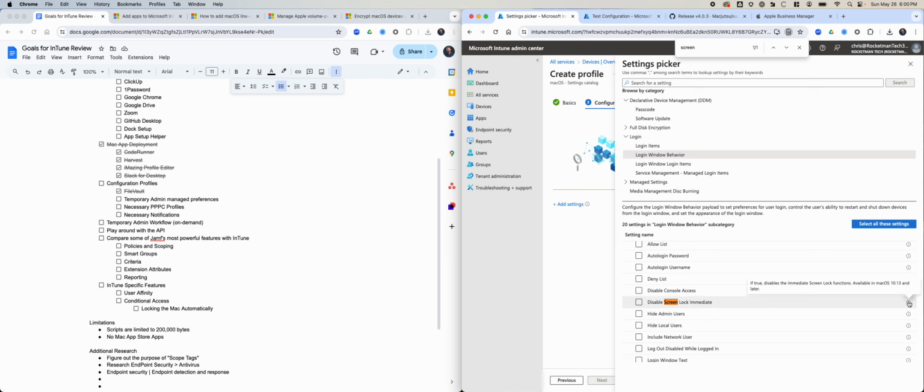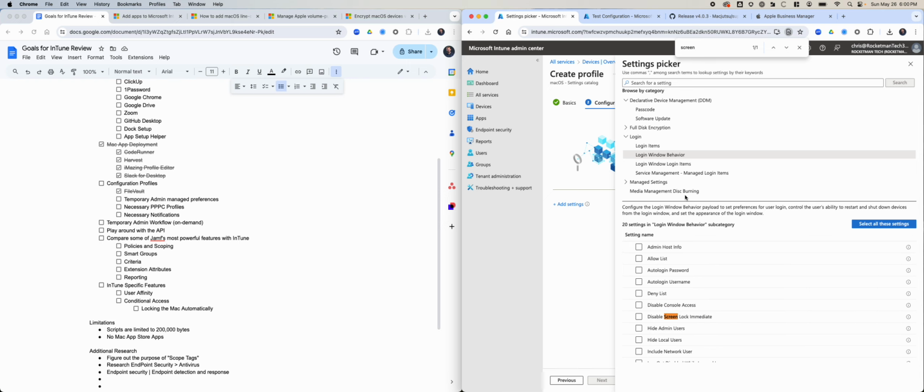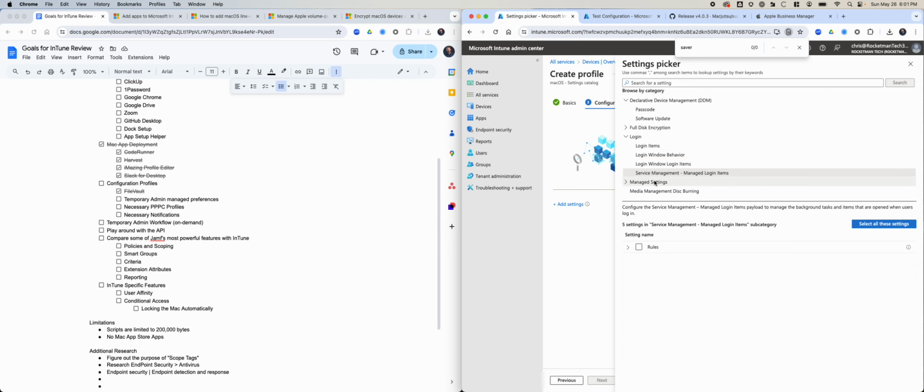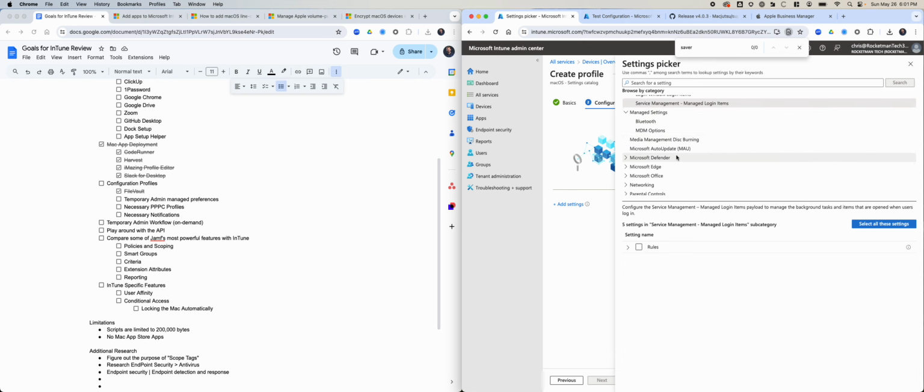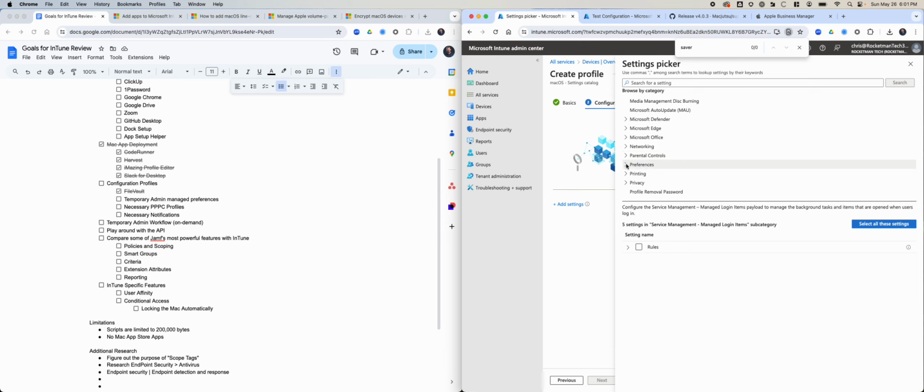Disable screen lock. Yep. Also not what I want. Saver. Oh my gosh, there's so many of them. Manage settings. Yeah, well, luckily these ones have nothing to do with it.